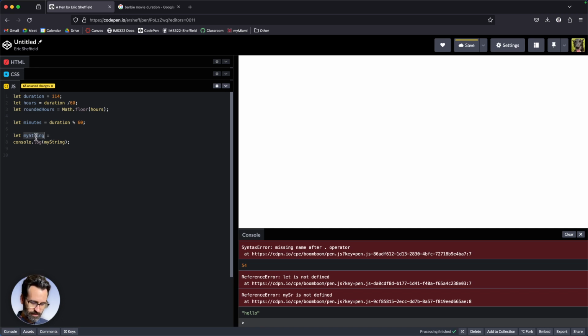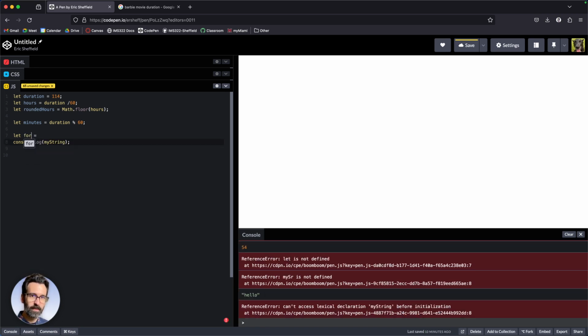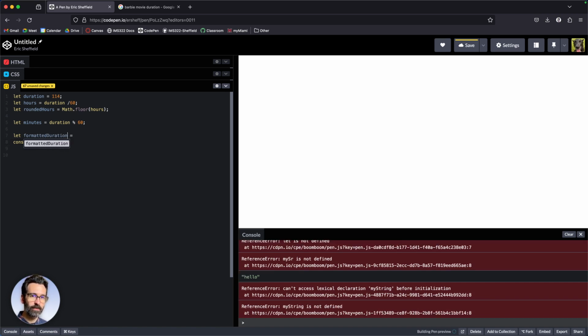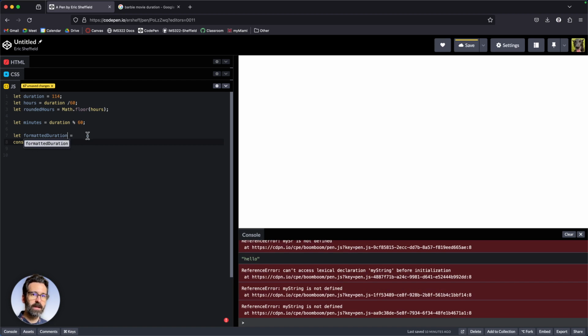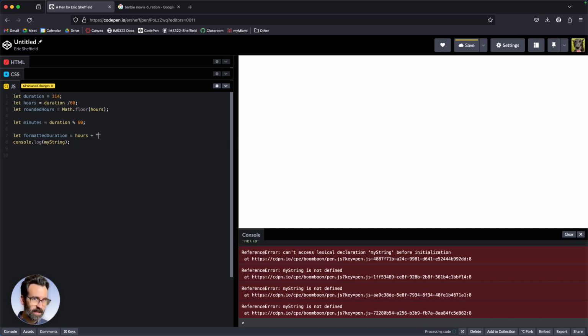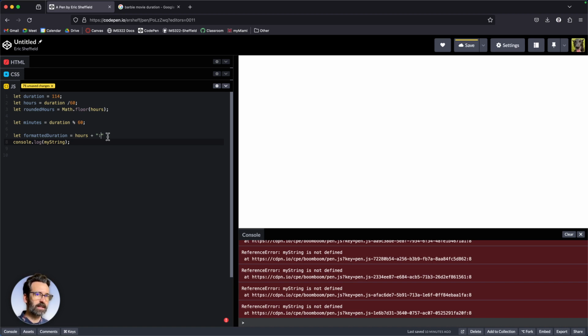So I can create, let's say we'll call this variable formatted duration. This is going to be the duration that looks like what we want, 1:54. How do I get that? I'm going to add hours, which is the number 1, to, in quotation marks, a colon. As soon as I introduce a string into this equation, it's going to treat everything like a string. Hours plus colon, the number 1 in hours will now be a text character. It's no longer being treated like a value.